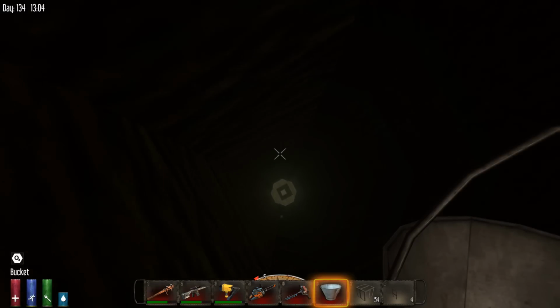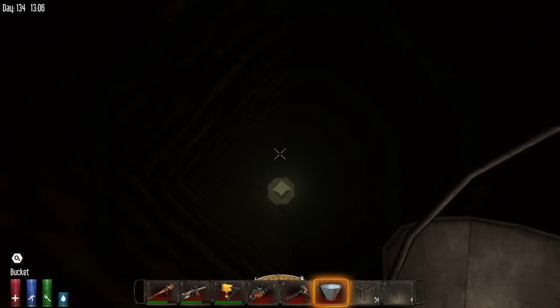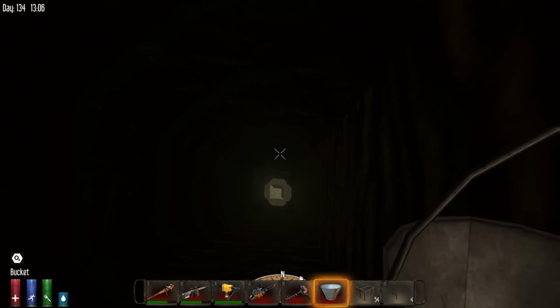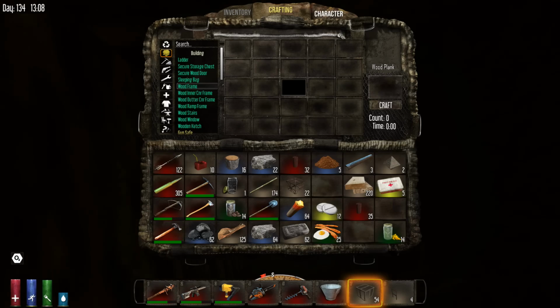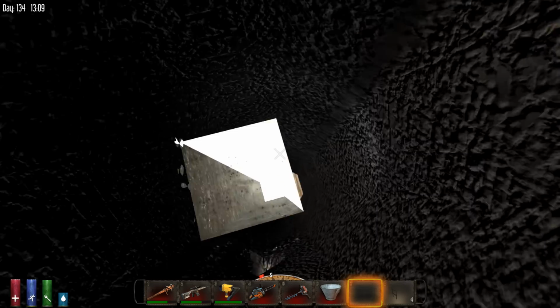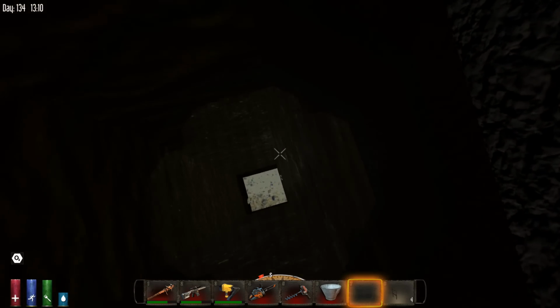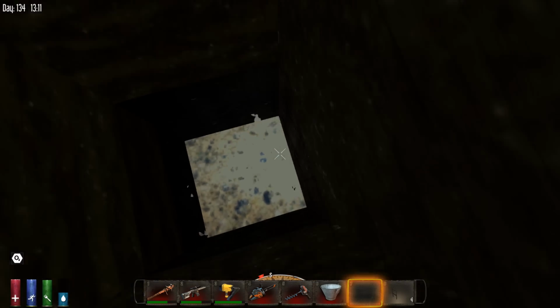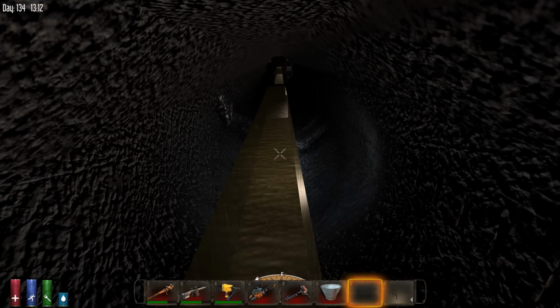How do you go down faster? I can't. That is awesome. This is really, really cool. This is awesome. There you go. One coming down, the other one following.